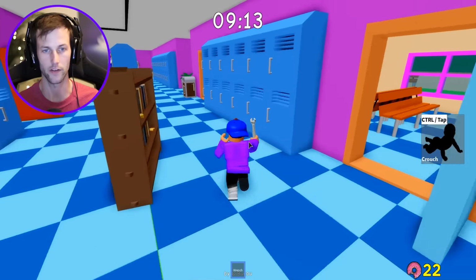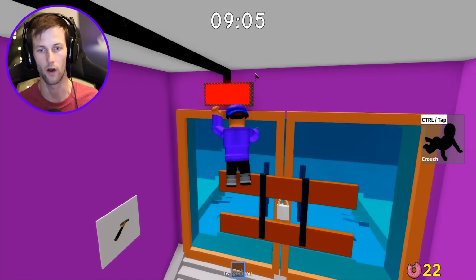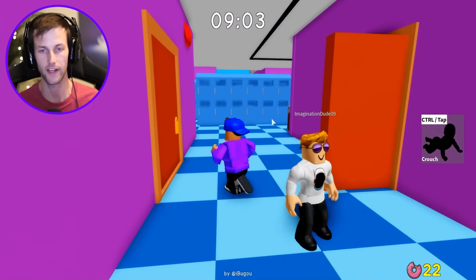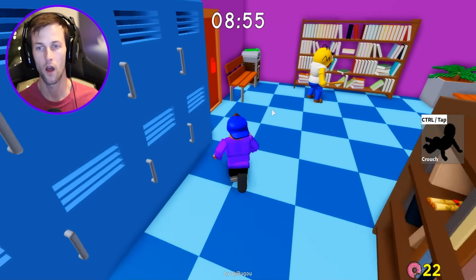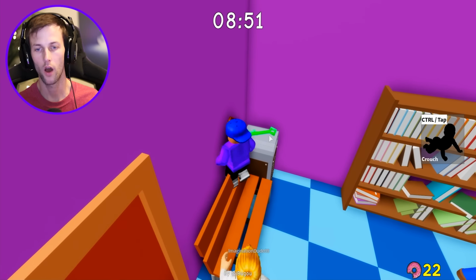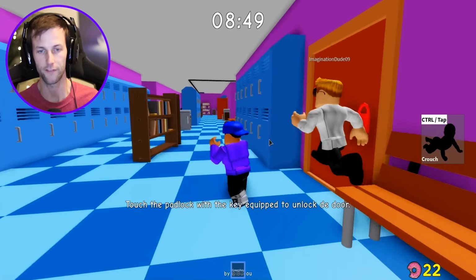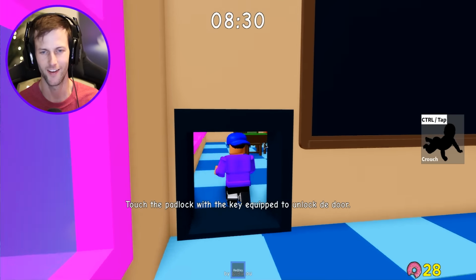Okay, so I got the wrench. Let's try to find the exit. Okay, it's right here, but how do I turn on the power? Do I have to... oh, you actually have to jump all the way up. What are you doing, buddy? You camping? You camping this key? Uh-oh, Homer's not paying attention. Okay, I finally got the key. Red key, grab it. I'll grab it.